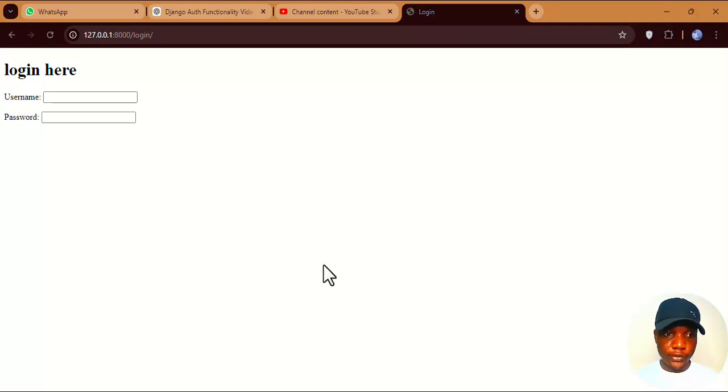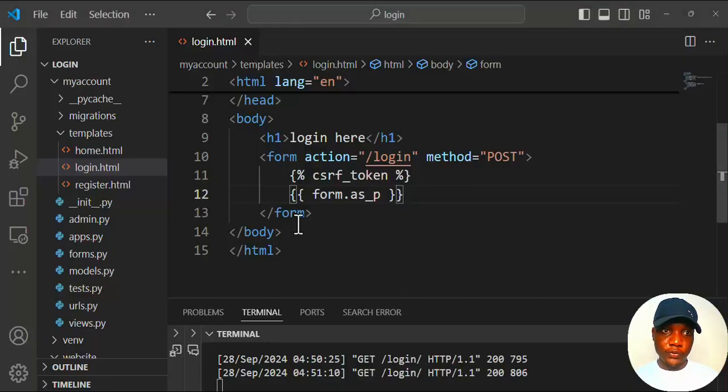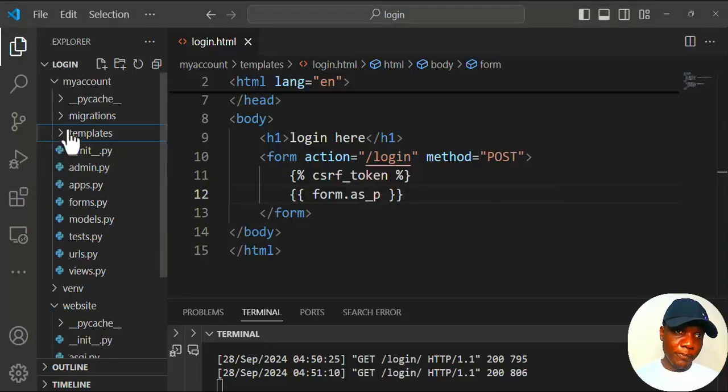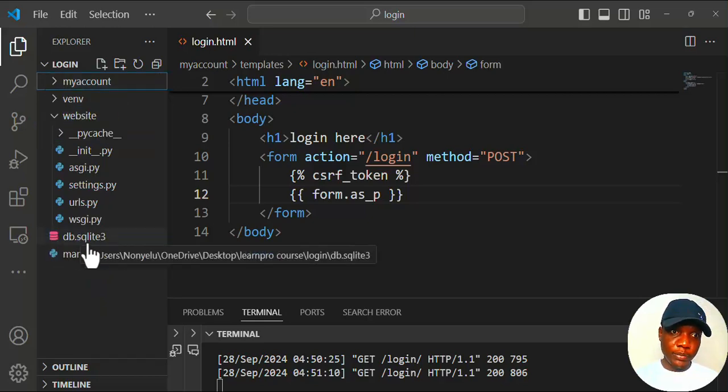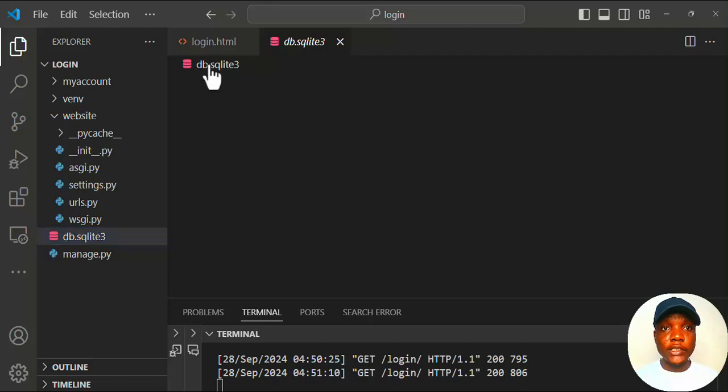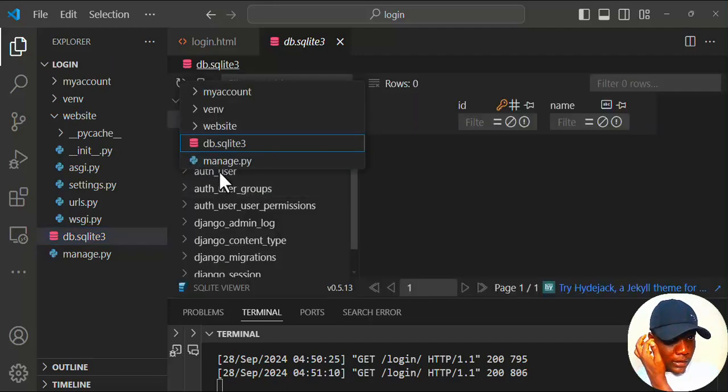So let's look into having our logout. For the login, we have handled that, but let's actually try to see if we can log in. I can't remember the username we used in the previous video, so let's go to this DB SQLite and see the auth users.